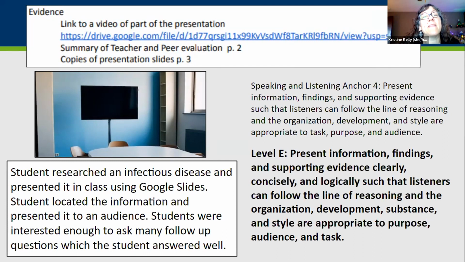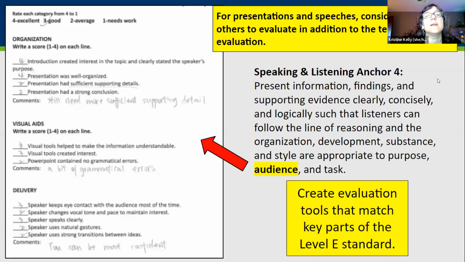And then something that I thought was really very cool is the idea that if you're going to claim anchor 4 and part of this is audience, have the audience do some evaluation and include that. In addition to the teacher, there are some that have the teacher, maybe the educational assistant, another staff member, and students, and a self-assessment.